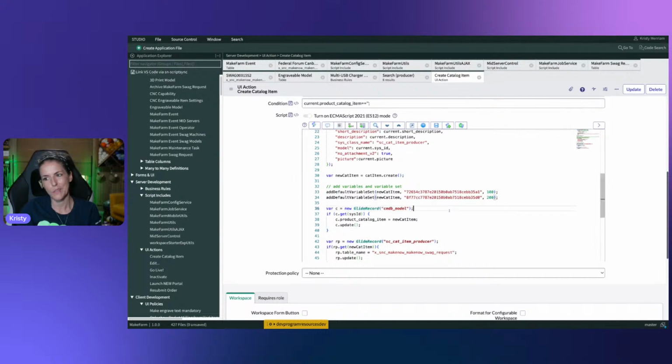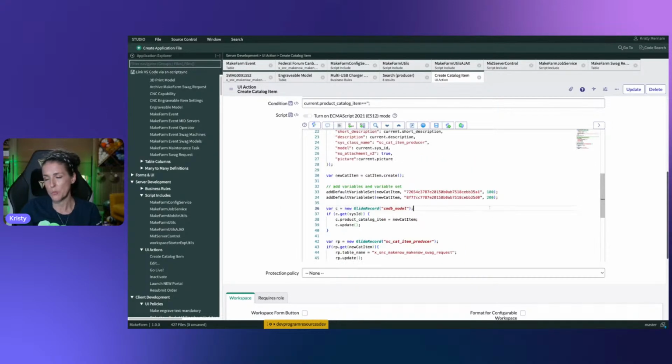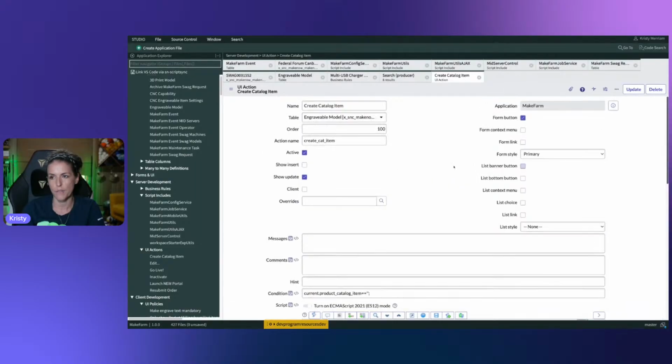We only have like 6 minutes left. I'm not sure I'm going to get through this in 6 minutes, but I'm going to put this on our back burner for our backlog to work on next time to make this more dynamic. And we will switch this over to being a function in our script include and actually follow best practice and maybe even take out these sysids, which I think is probably a good idea. So definitely some things to clean up and refactor here for our UI action that we've got in for creating a catalog item for our engravable models.